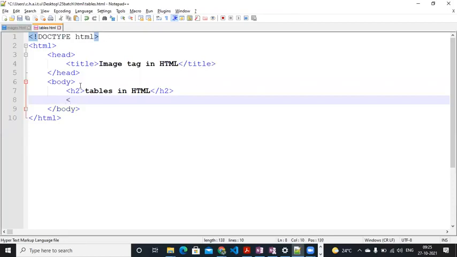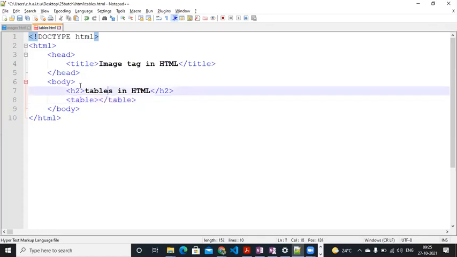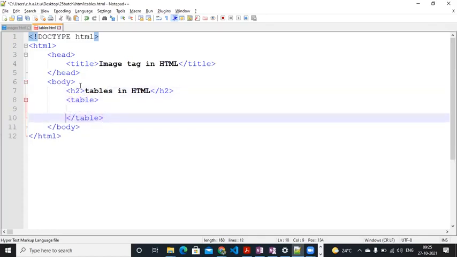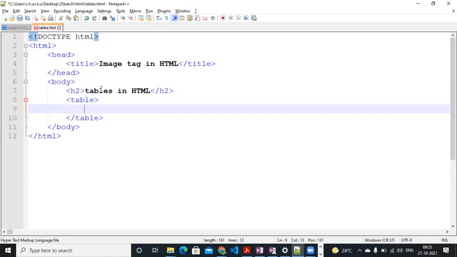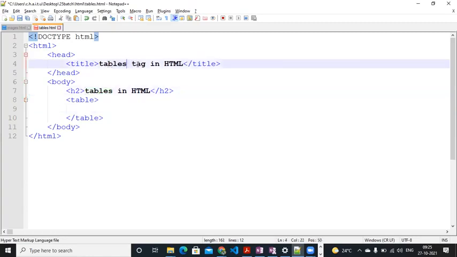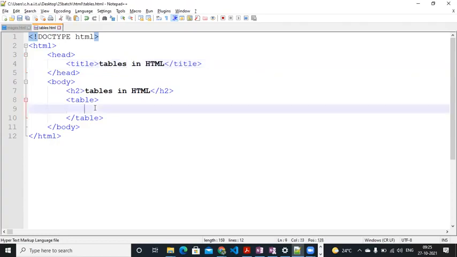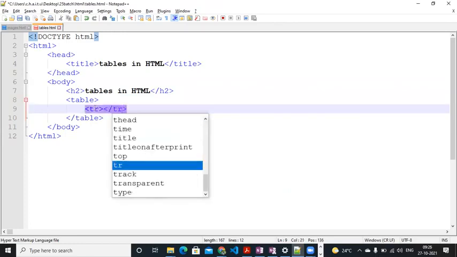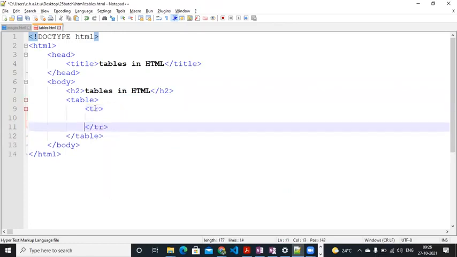How to write a table? The tag is table, with an opening and closing tag. Before that, we need to have a table row. tr represents table row.